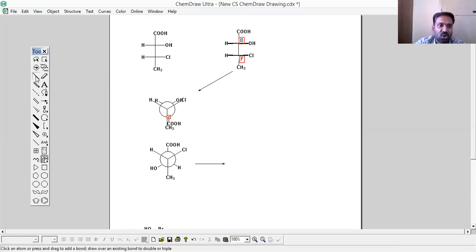So how will your sawhorse be? One second. Okay, I told you, just write a slant line and then put the groups. I've already made it into staggered, right? So I'll just convert directly into staggered. Oh my God. I have to expand this, one sec. Okay.